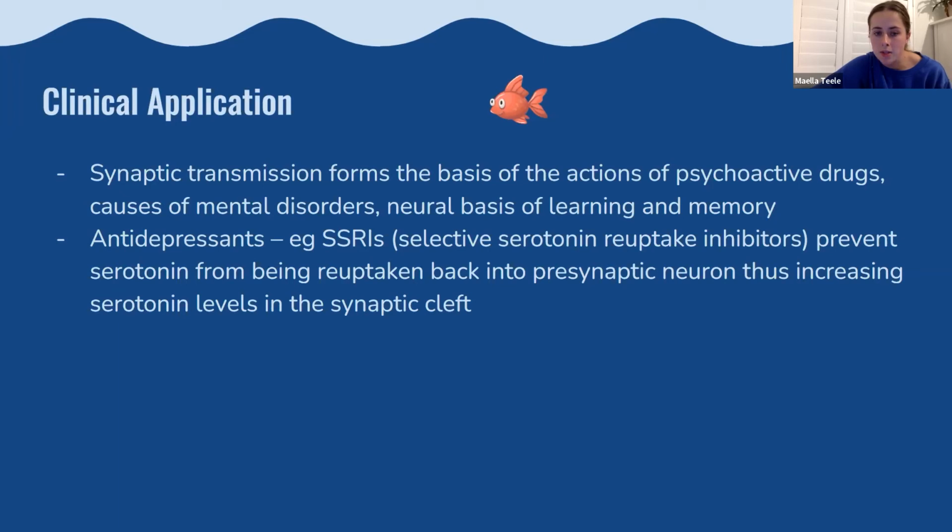So antidepressants are actually selective serotonin reuptake inhibitors. They prevent the serotonin from being reuptaken into the presynaptic neuron. That pretty much means that your serotonin levels in the synaptic cleft are a lot higher. So that's a kind of cool way to think about it in a more clinical way, rather than just thinking about presynaptic, postsynaptic. You can start to think about how drugs use these mechanisms. And this will be covered so much more next semester.